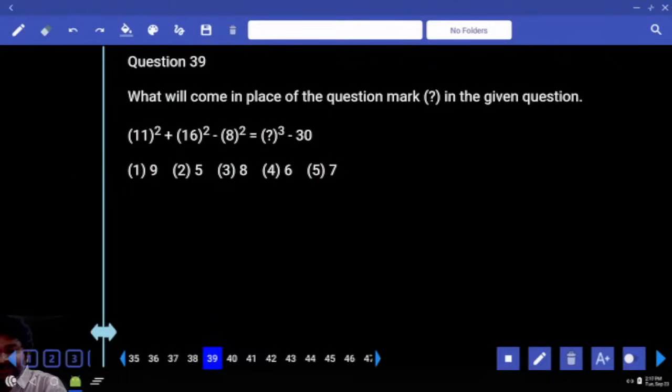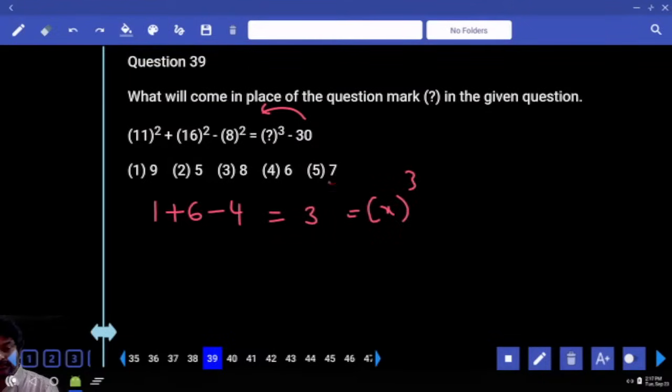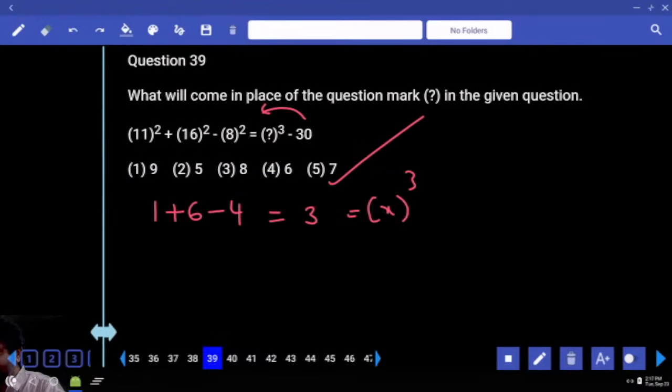X is in right hand side, keep it as it is. Take this fellow to left hand side. Let's see last digit verification. 11 square ends with 6 square, 8 square. Right hand side number comes to left hand side, doesn't make any difference. Correct? 7 minus 4 ends with, which cube ends with 3? That's all. Last digit verification. There is no other cube except 7 ends with 3.